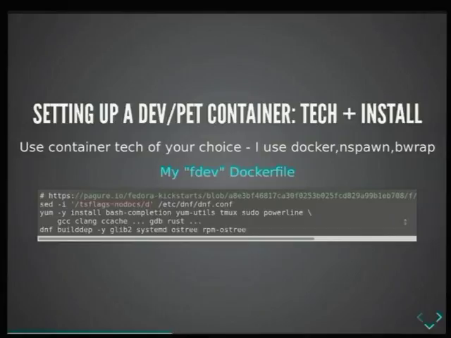Well, I also use nspawn and bubblewrap sometimes too. I won't go into all this. We're trying not to tie ourselves to one container technology, but Docker is very popular, and it's also a requirement of oc cluster up. So anyways, you can see here I'm enabling documentation because I like to have my man pages in my container, because our base container turns off documentation. And I just install a whole bunch of development stuff in there.